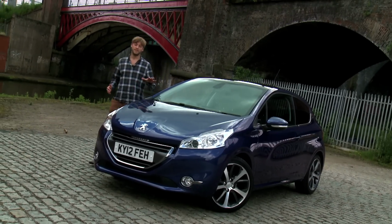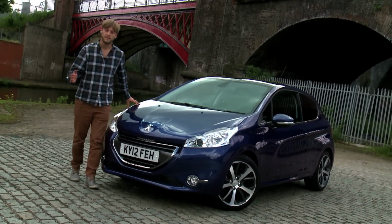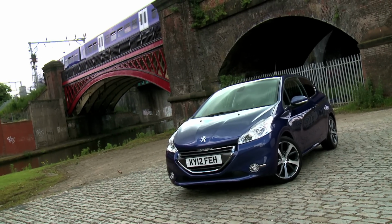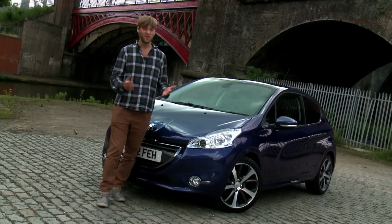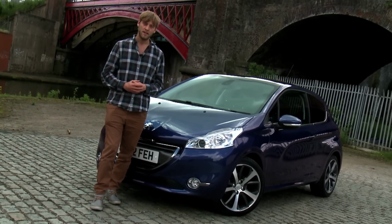The 208 is a stylish effort from Peugeot. Existing customers will be massively impressed, both by the step up in perceived quality of the interior and the attention to detail, while new customers will really like just how low those running costs can get. It may not drive or ride quite as well as some of the other benchmarks in this category, but something tells us that isn't going to matter one bit.